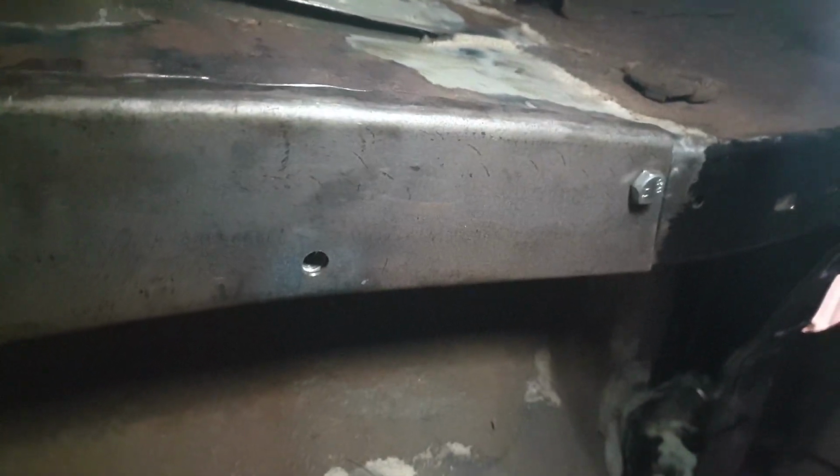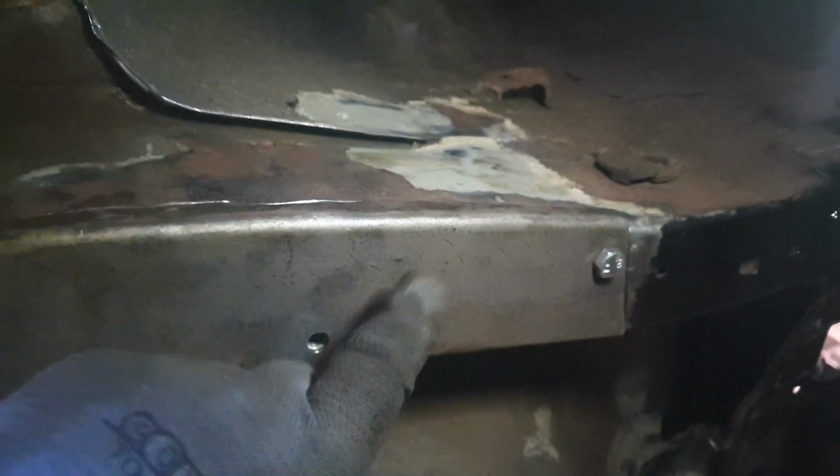After a lot of hammering, we're getting something close to what this panel is supposed to look like. As you can see, we've got an overlap here, which I'll be honest, I'm probably going to run a seam weld along the top of rather than blend in too much, because I really want the strength in here more than anything else. And I'm not that bothered about it not looking great. So a wee captive nut sitting there. That hole has a captive nut still in it. I'm going to use this guy obviously to locate it, which is quite useful. And while we're doing that, we're just tweaking the rest. It's just a case of line it up, shave a wee bit, tweak a wee bit, hammer a wee bit, and keep going until it's ready to weld.